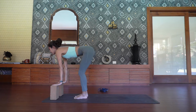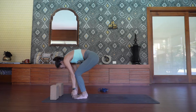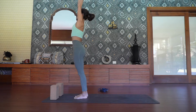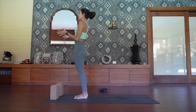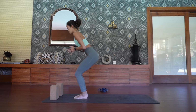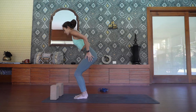Inhale, halfway lift. Exhale, fold. Strength from the legs to bring you right back up to that Urdhvahastasana. Exhale, cactus open. This time your hands are going to meet at heart center. Shift your hips back to find the stable chair Utkatasana position. Again, strength from the hips, strength from the glutes here.